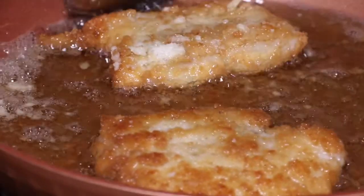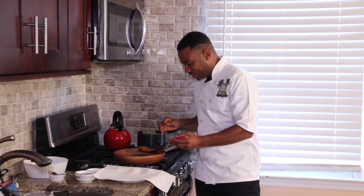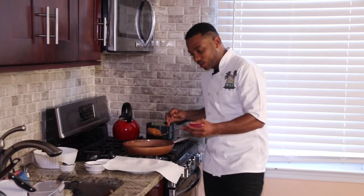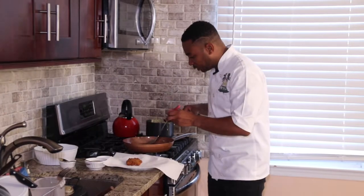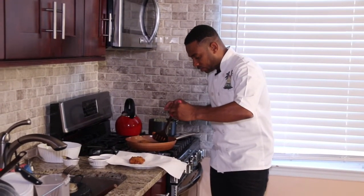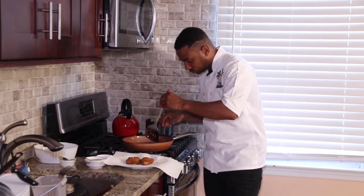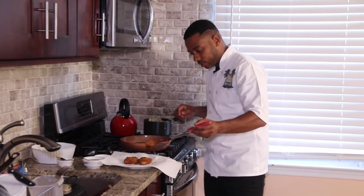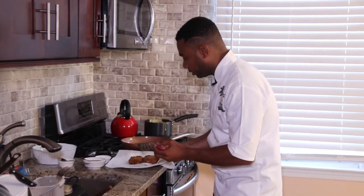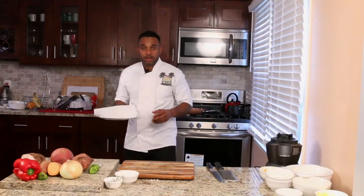So our fish fillet is nice and golden brown. So we're going to take it out right now and see what we have. See, I placed a paper towel over my plate to kind of soak up that excess oil from frying. We're going to take these over back to our counter.